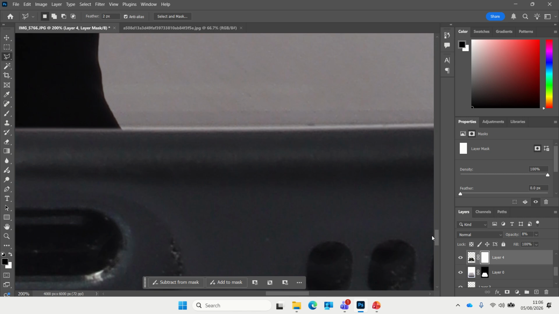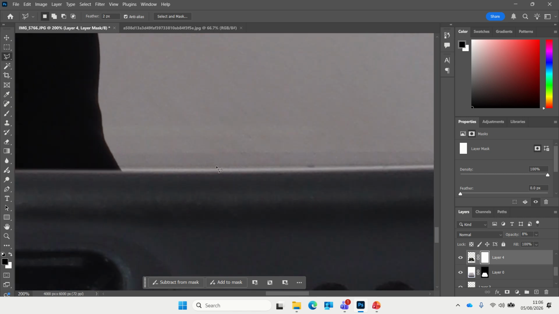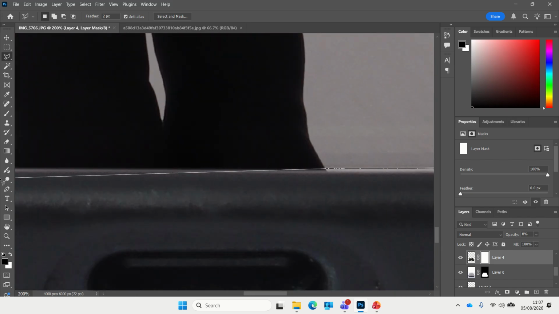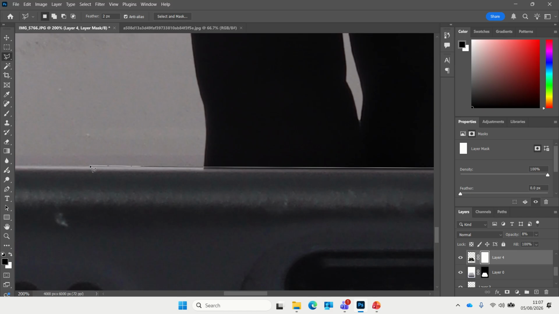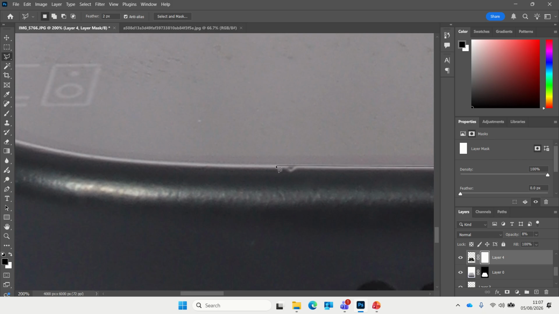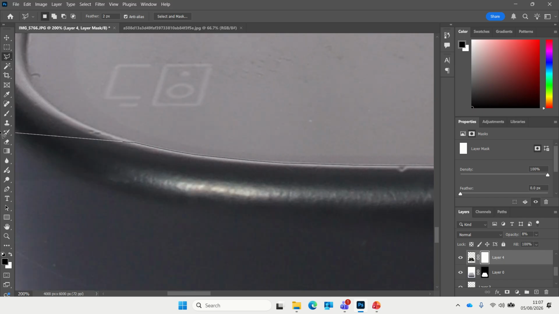Okay. What I'm aiming to draw around this time is the edge of the inside of the phone screen. Again, I'm going to leave the feather at 2 pixels, and I'm going to draw just slightly past it inside of the screen, or right on the edge of the inside. Again, like before, I can be a bit quick. I can be quicker on the straight points. On the curves, I've got to plot more lines, more points, if I want it to look good.